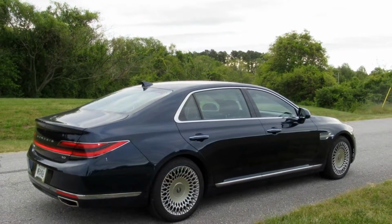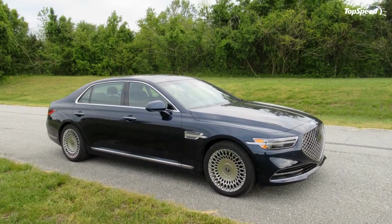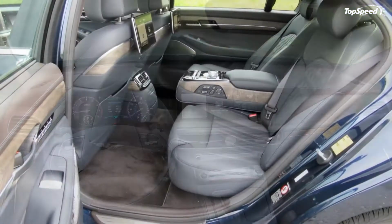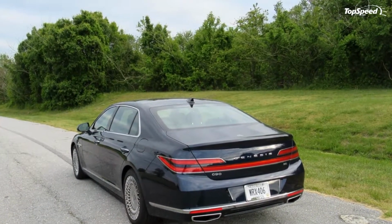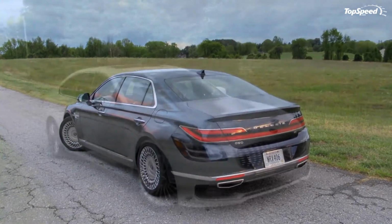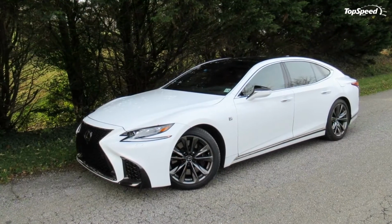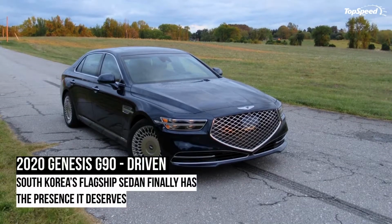Say goodbye to the apologetically rounded headlights, the ones that drifted upward toward the windshield like you'd find in an economy car. Genesis brought the headlights lower and made them more rectangular, and, as an added flourish, bisected them with a horizontal LED strip. It replaced the old model's generic chrome grille with an intricately honeycombed inverted pentagon. The big grille and the new wheel design edge toward bling, but we'd say they stay on the right side of tasteful.